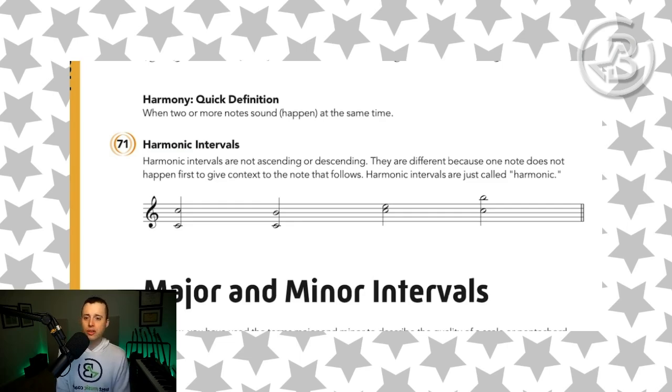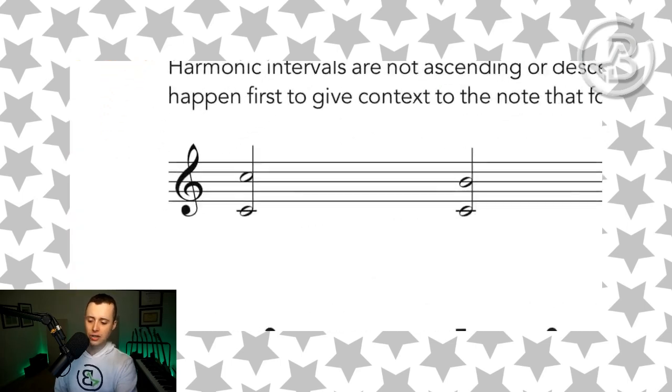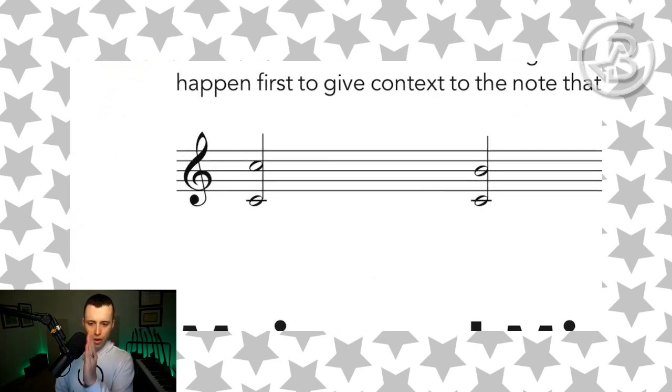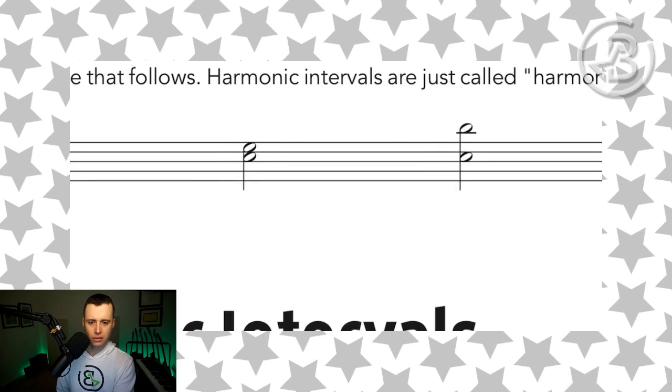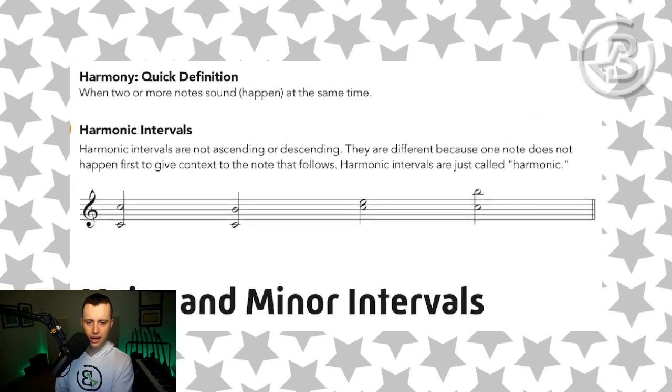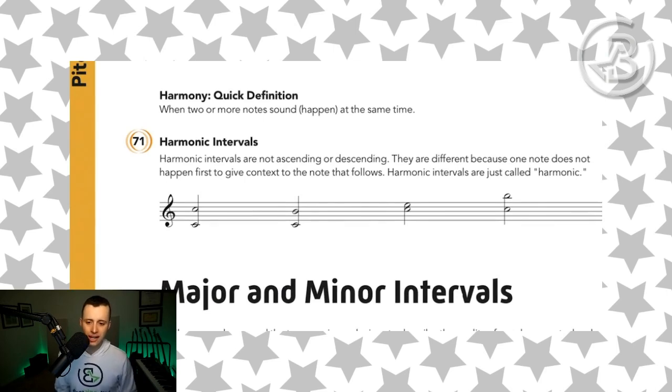The next type of interval to talk about is a harmonic interval. Now, harmonic intervals are when notes don't happen one after the next, but they happen together at the same time. Hear that? 2 notes at the same time. So here's melodic, here's harmonic. So harmonic intervals, you can see that they're actually written with the note heads directly above each other. And that's harmonic intervals, directly above each other. Look at all those note heads, just stacked on top of each other. And when we see those note heads together at the same time, they sound together, 2 notes at the same time.